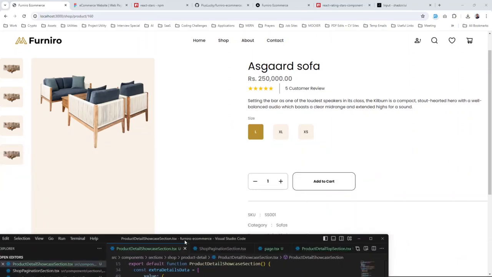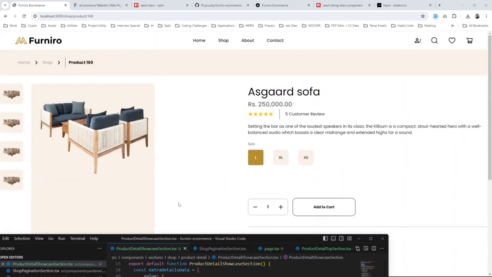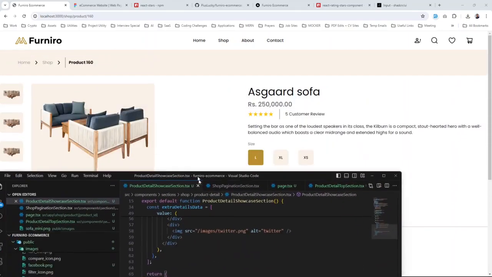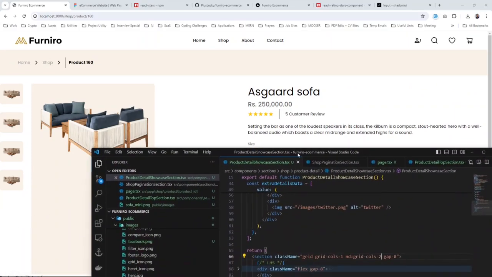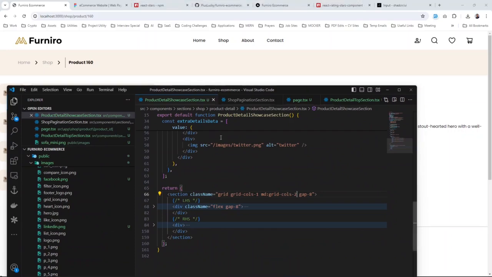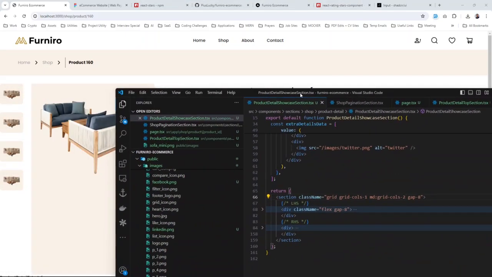And yeah, so you can see it looks way better, but then the spacing seems to be too much, I would say. Okay, so let's see if we could bridge that spacing.